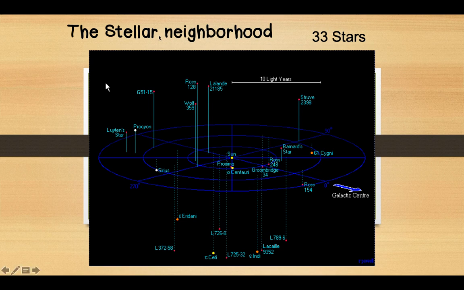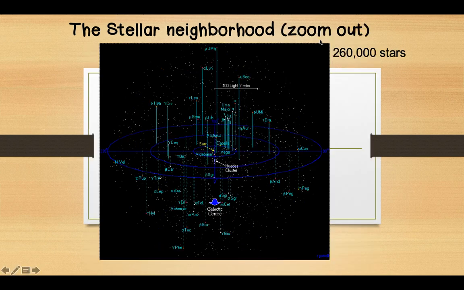Let's have a small part of our star neighborhood, the stellar neighborhood. Let's focus on 33 stars that are common within the neighborhood, with the sun kind of in the center of it. Remember, think of the universe as expanding. We're just focusing on the sun as our reference point, not that the sun is the center of the galaxy. So there's 33 stars. Let's zoom out some more. What if we do 260,000 stars? Again, the sun is our reference point, and now we've got all these other stars. Instead of 33, now it's 260,000.